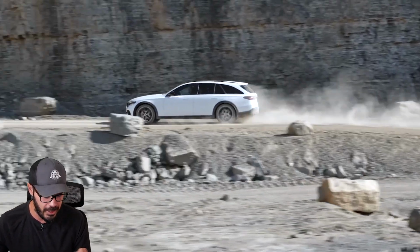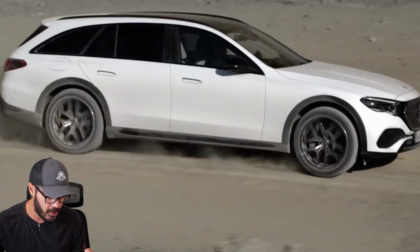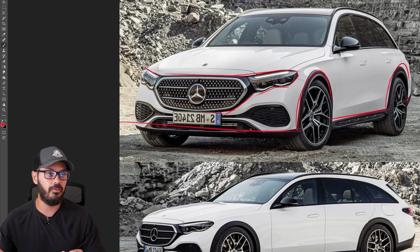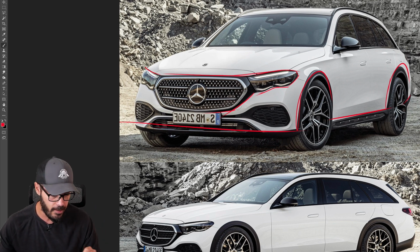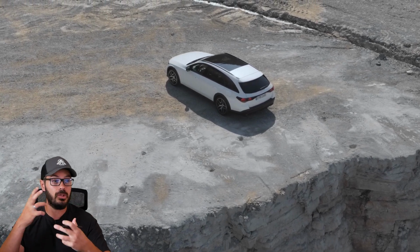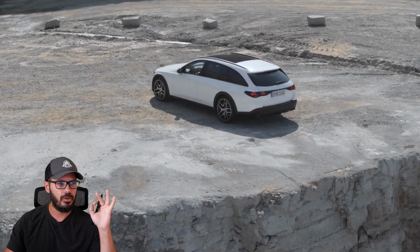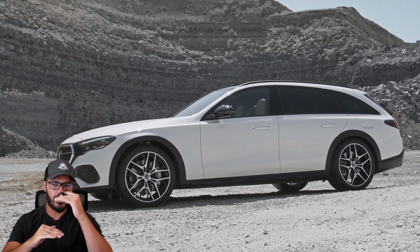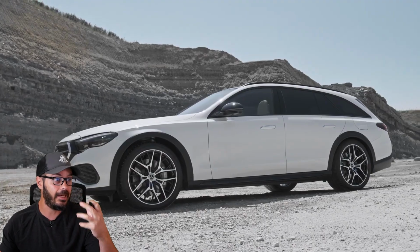It's interesting because the E-Class is such an elegant luxury vehicle, and it's interesting that Mercedes is still keeping this alive. That means that it is probably selling relatively well here in the US. I'm sure it's selling really well in Europe as well. Because if I were to have a wagon right here, for example, in Colorado, where it snows a lot up in the mountains, this would be a very cool option to consider, because it is not a high-sitting SUV or crossover, but instead a lower-sitting wagon, and I love wagons.